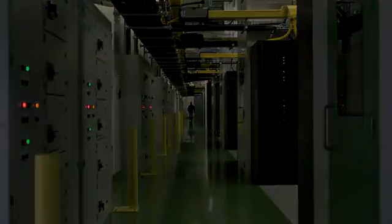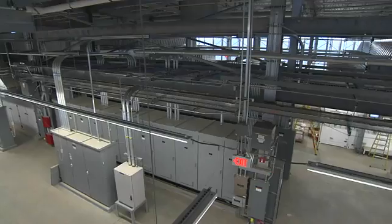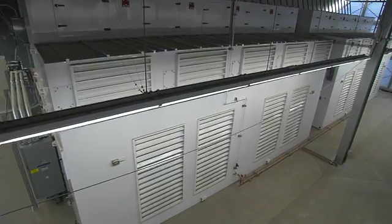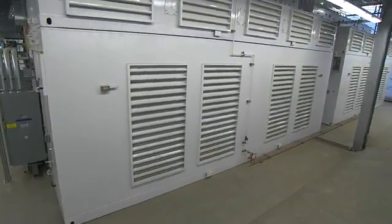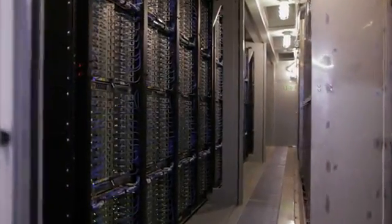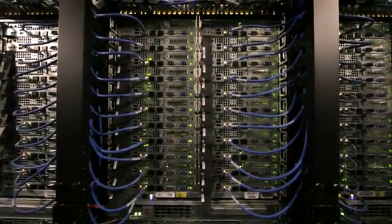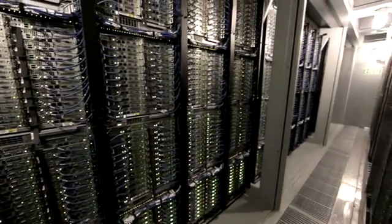In 2010, we began to build our first Generation 4 data center design, building on the Dublin experience of using air-side economization into a truly modular design. This technologically advanced facility challenged every industry design standard to significantly reduce water and power use. Our Generation 4 facility utilizes air-cooled, IT pre-manufactured components, or IT packs — state-of-the-art, pre-assembled, plug-and-play modular components that can be manufactured through a dynamic supply chain of globally distributed vendors using recyclable materials such as steel and aluminum. IT packs allow rapid commissioning of additional compute capacity, reducing the typical two-year construction time frame in half and reducing capital costs by 30 to 50% over the lifetime of the facility.